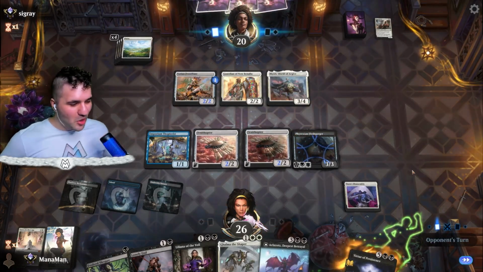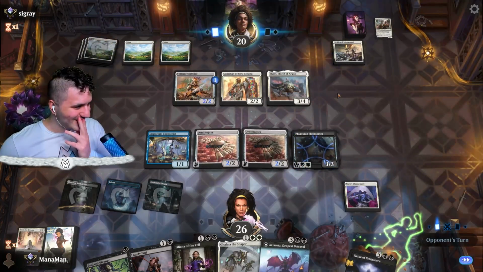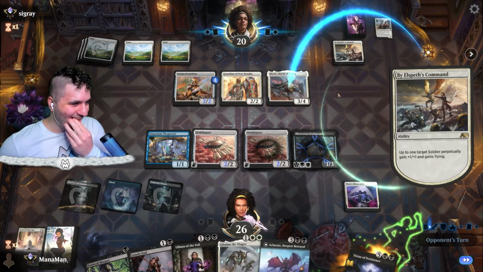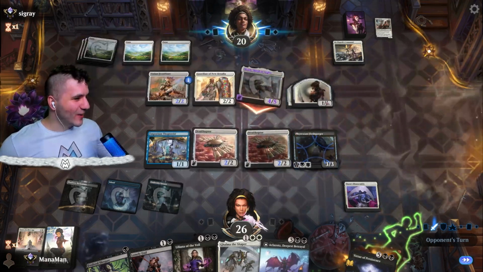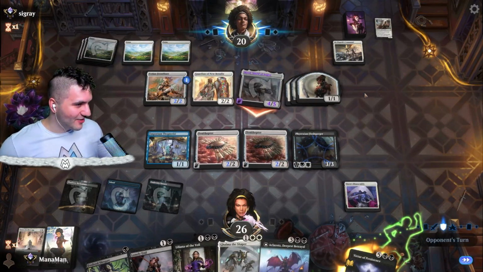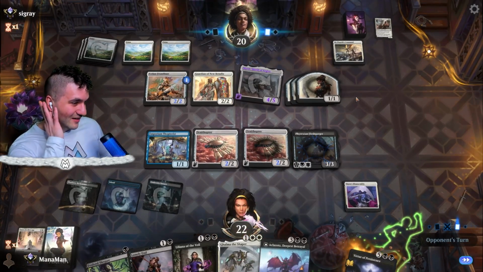Yeah, this is definitely a ball game though. This is a little scary. I don't really like how we're sitting here. Elspeth's Command, alright. Ooh, I don't know where we sit here. Okay. Flying, and ooh, we actually cannot block this. Oh my god, this is getting scary. Oh, we can't block. I mean, we can, but it's not very effective. Oh my god. Oh, I don't know where we sit here.